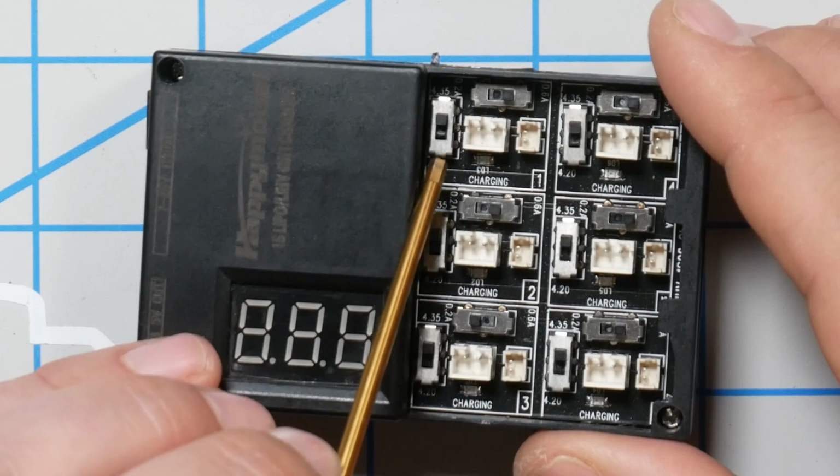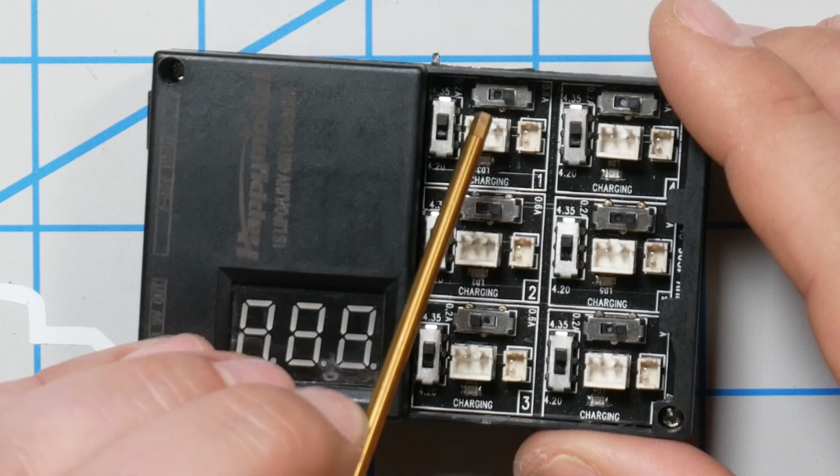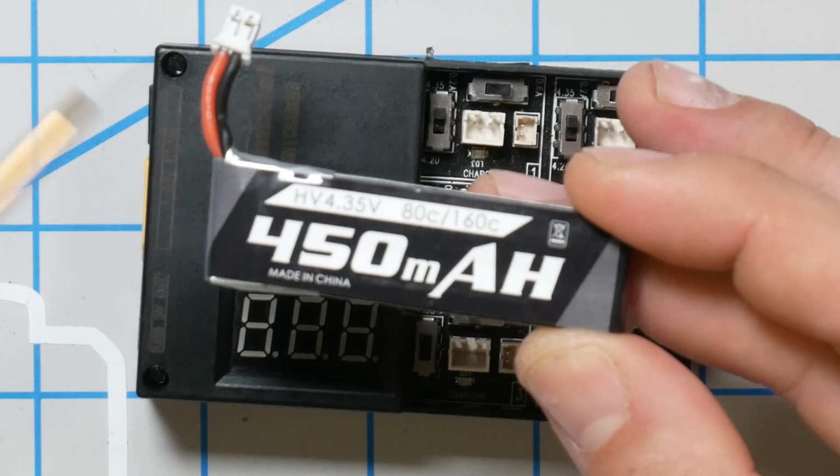It's got a switch for high volt versus standard LiPo, and it's got a switch for the charge rate. You can charge at 100 milliamps, which is better for the batteries, or you can charge at 600 milliamps, and if you've got one of these larger packs, the 600 milliamp charge rate might be okay.